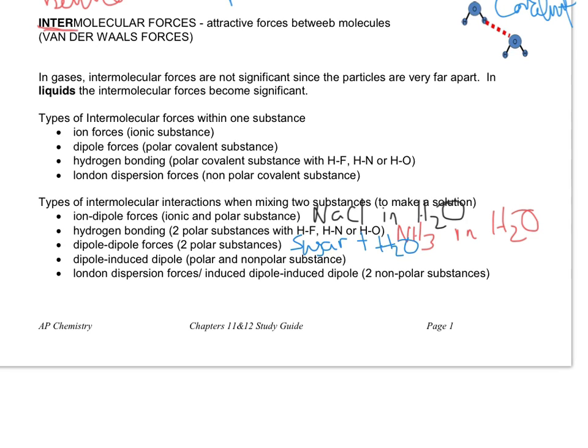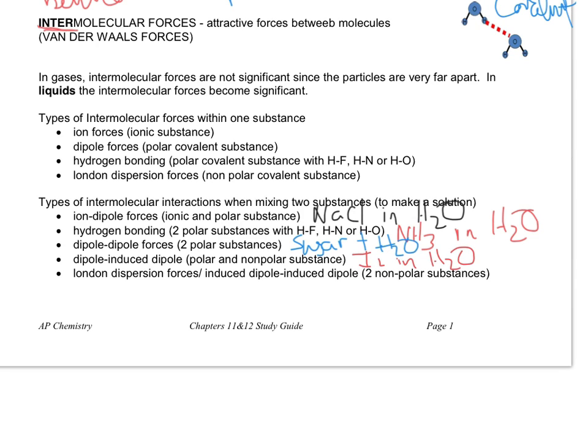Next type is called dipole-induced dipole. Induced dipole is another word for London dispersion, basically. And so this is if you have a nonpolar molecule and you're trying to put it with a polar molecule. We know that they don't mix very well, but there are very, very little interactions between them, very little attraction. For example, iodine in water.